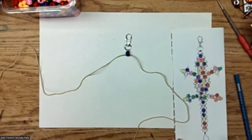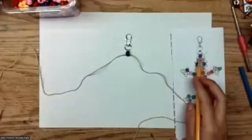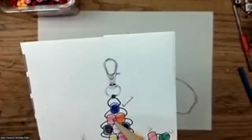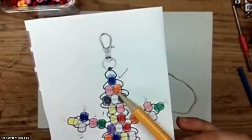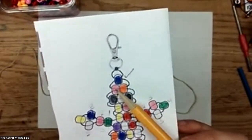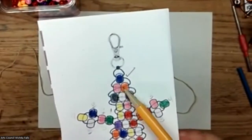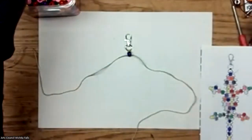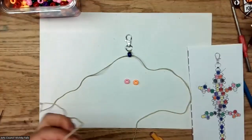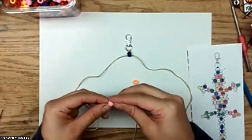If a lot of your colors are the same, sometimes it's helpful to check off that you finished a row. So I finished this first row, and I'm going to move on to my second. I have two different colors here, a pink and an orange. I'm always going from left to right when I'm using my left string first, or when I'm identifying the beads in order. So I'm going to find a pink bead and then an orange bead. I'm always going to start with my left string, left to right, pink, and then orange.